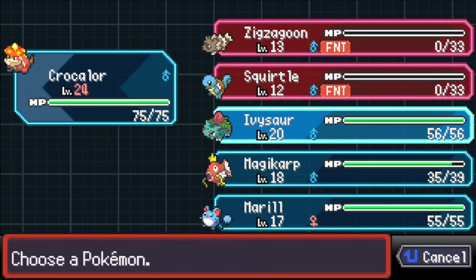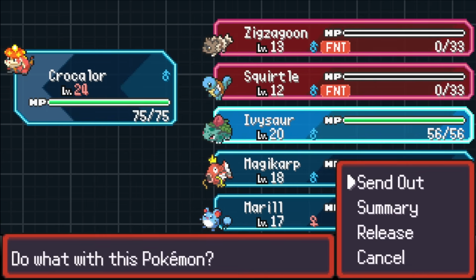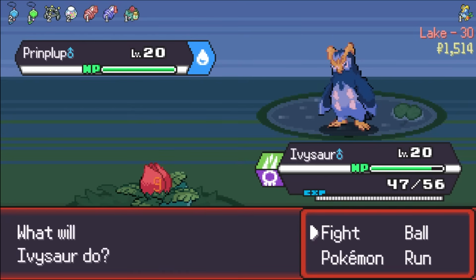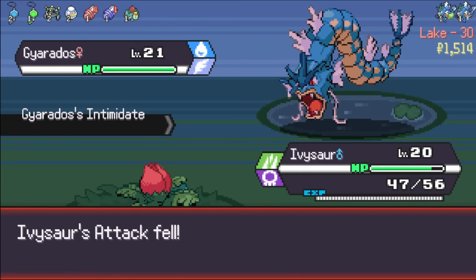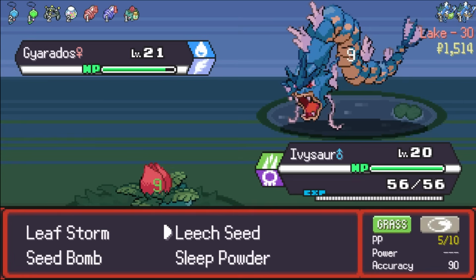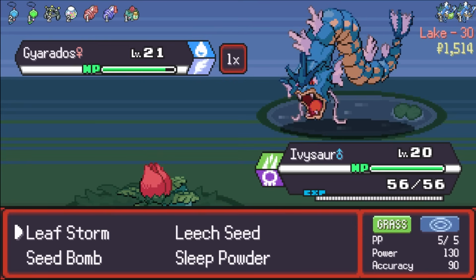So I'm going to try to switch into Ivysaur, hoping I can just kind of tank the hit. Yeah, so it didn't really do a whole lot to us. It lowered our attack, but we don't particularly care. We're going to try to get this free Leech Seed off on Gyarados, and it does go through. But we do have to worry, does he have a flying move?